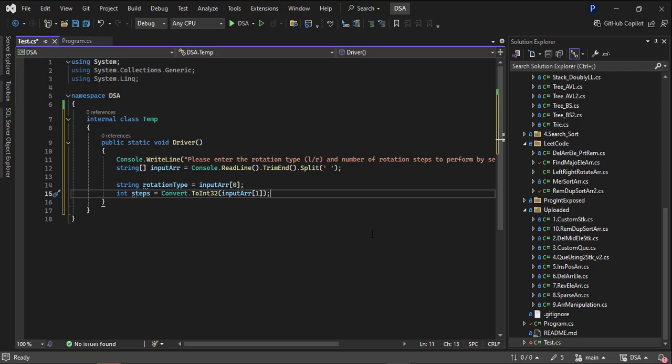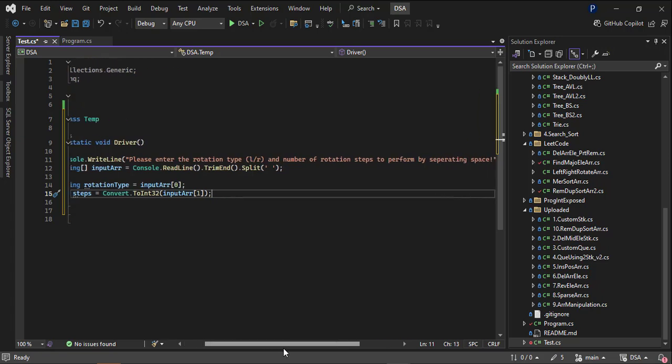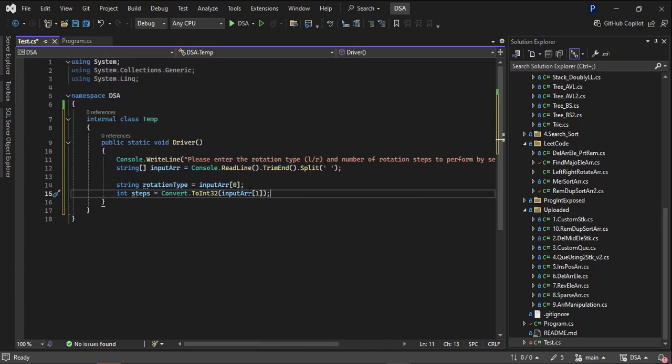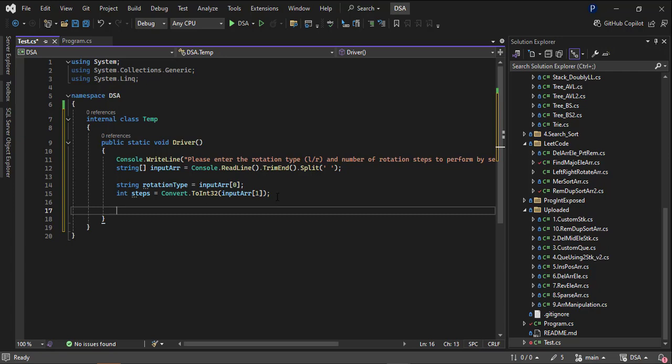So this code will ask you to enter the rotation type and steps. It's simple code. It will ask for L for left rotation or right rotation, and of course how many steps you want. So these 2 pieces of data will be with you. And the other regular code is that we're going to have 2 methods, rotate left and rotate right.